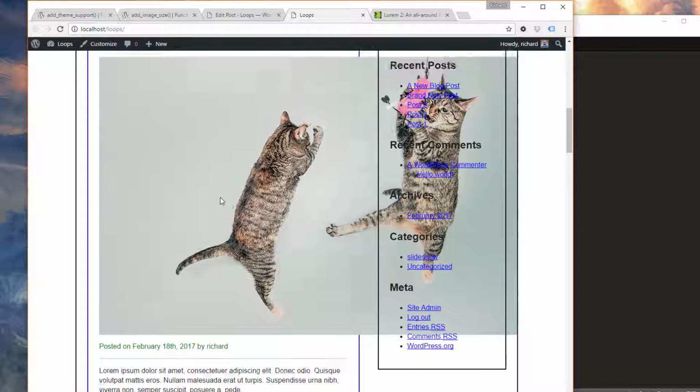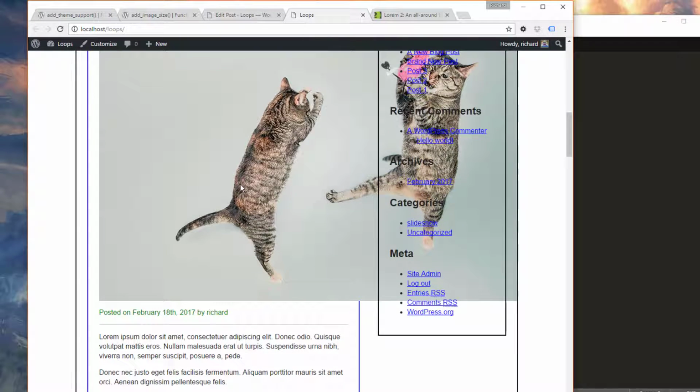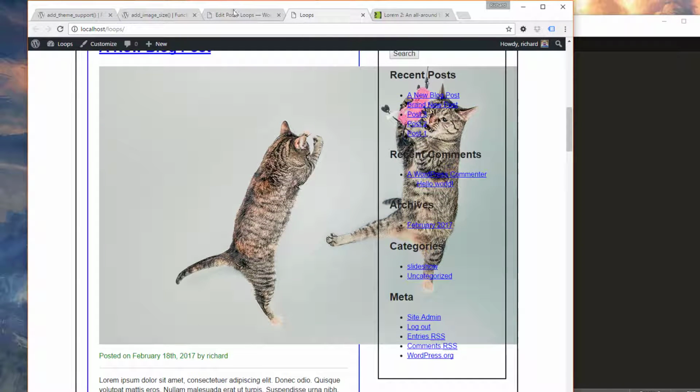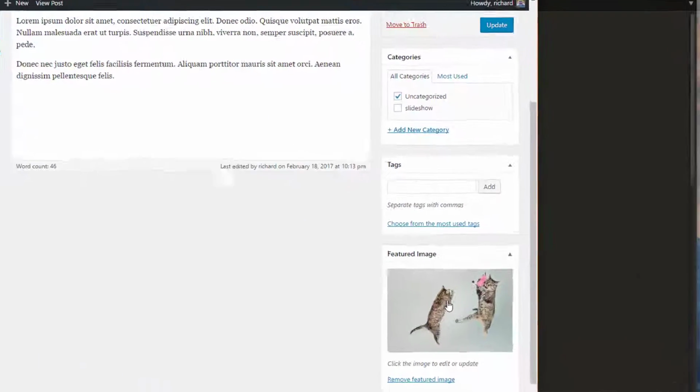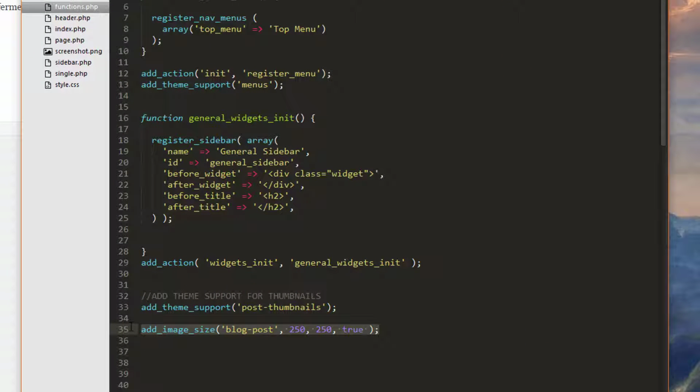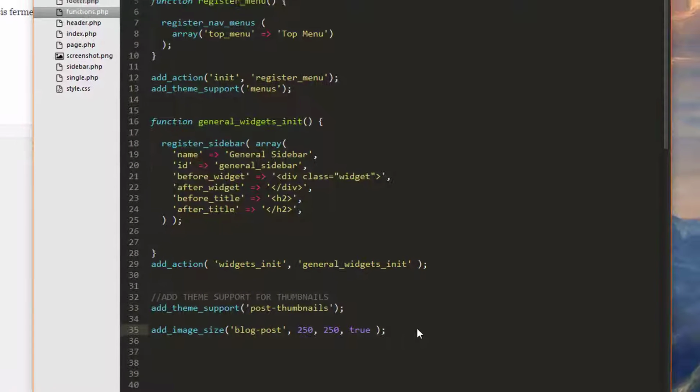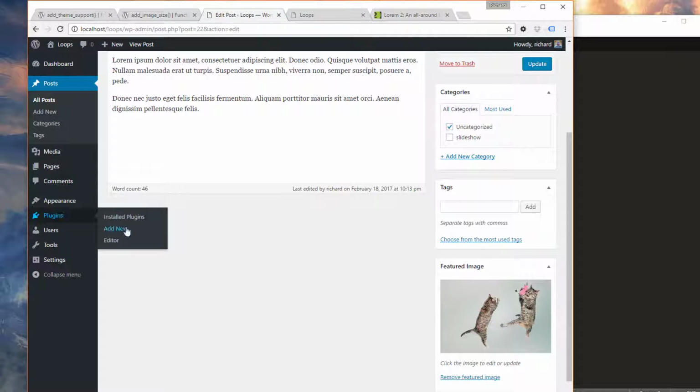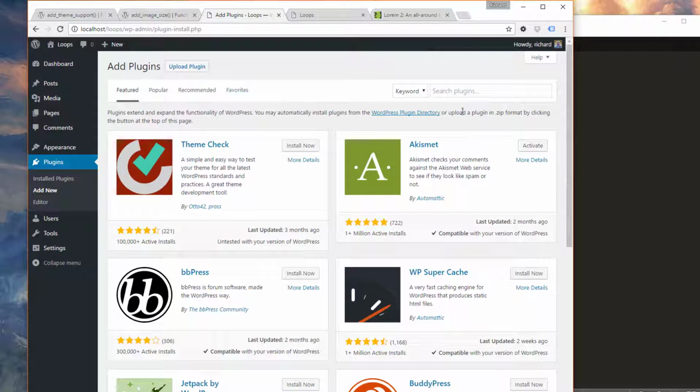Excellent. So now if you try to refresh this, you see that it doesn't quite work out. The reason for that is because we've uploaded this image already. When you upload an image, if this size did not exist beforehand, it would not have created it. So this is not retroactive. You might find a situation where you've uploaded a bunch of images, but none of them are cropped to this size. So what do you do at that point? Well, there's a plugin that can help you out with this. It's called Regenerate Thumbnails, if I'm not mistaken. So let's do a quick search for that.